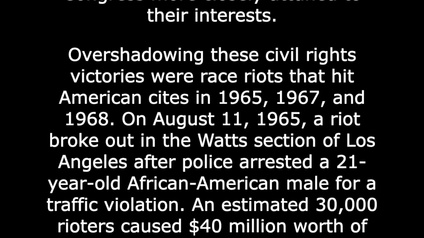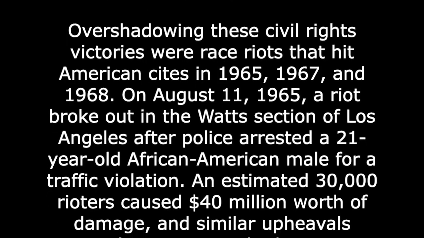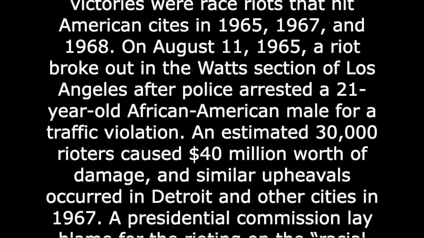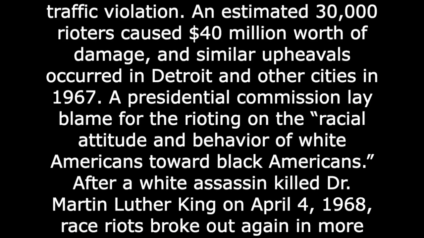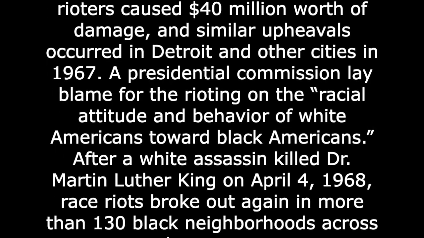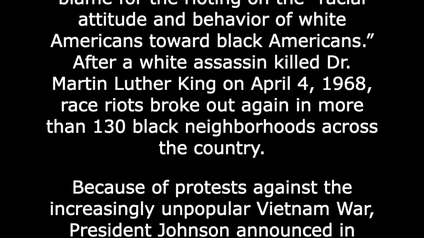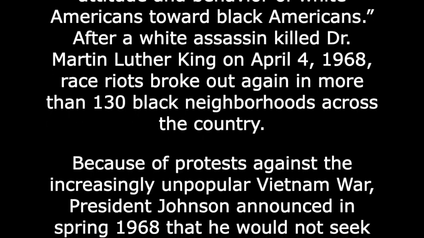Overshadowing these civil rights doctrines were race riots that hit African American cities in 1965, 67, and 68. On August 11, 1965, a riot broke out in the Watts section of Los Angeles after police arrested a 21-year-old African-American male for a traffic violation. An estimated 30,000 rioters caused $40 million worth of damage, and similar upheavals occurred in Detroit and other cities in 1967.